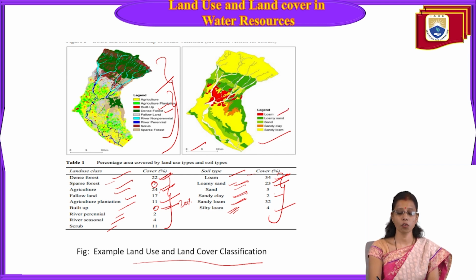If you see here, this red color is loam soil, and all this green color is loamy sand, and sandy loam here we have 32% again. So all the yellow color where you can see the sandy loam, that means it has a holding capacity. Whenever rainfall happens, it will be absorbed under the ground. Wherever you find clayey soil, it does not have the capacity to hold the water. So water flow will be more.